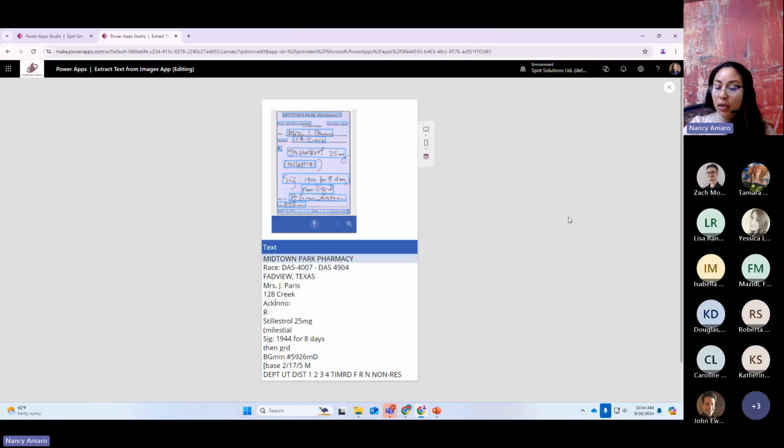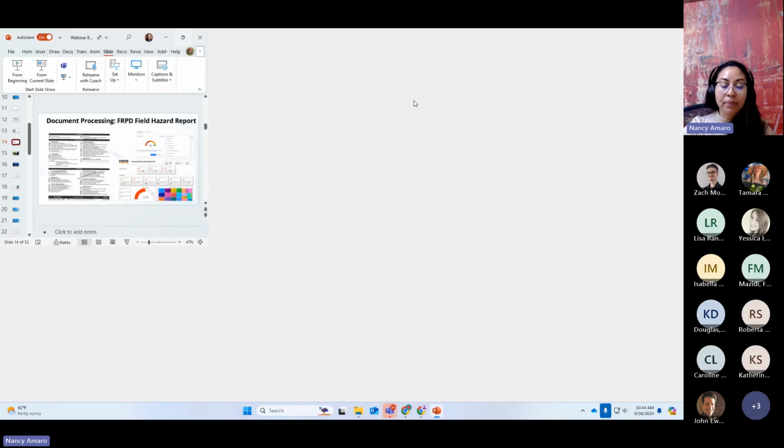And the last one is also using this same type of model, but this one is using a structure type of model. So in this particular case, I will be showing you the model for one of our clients, which is FRPD.